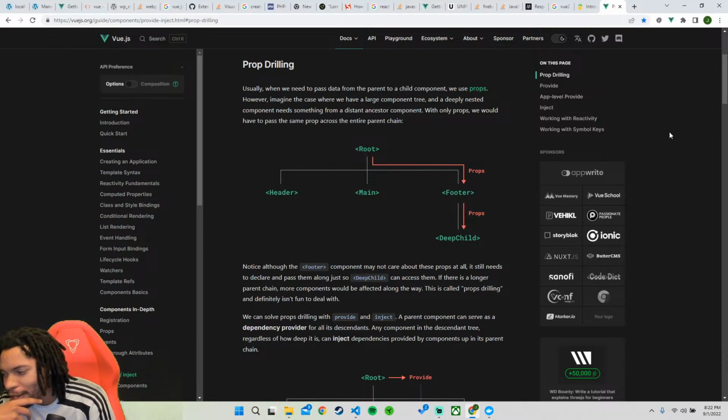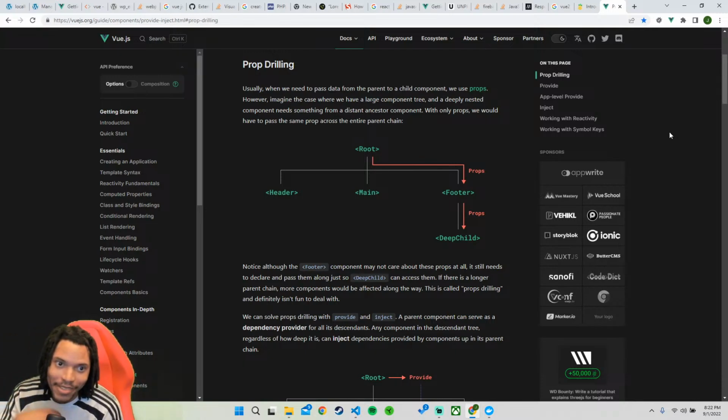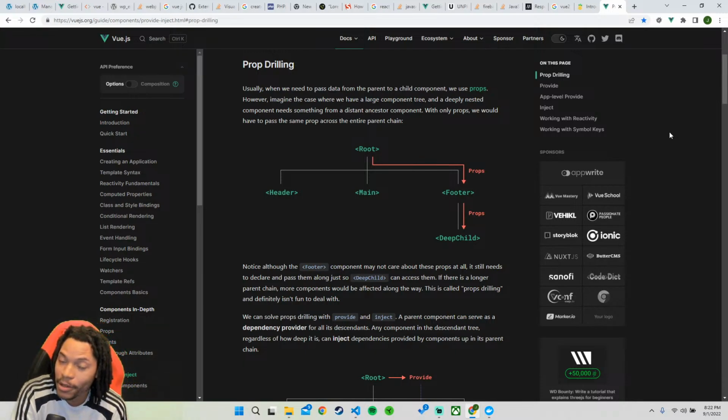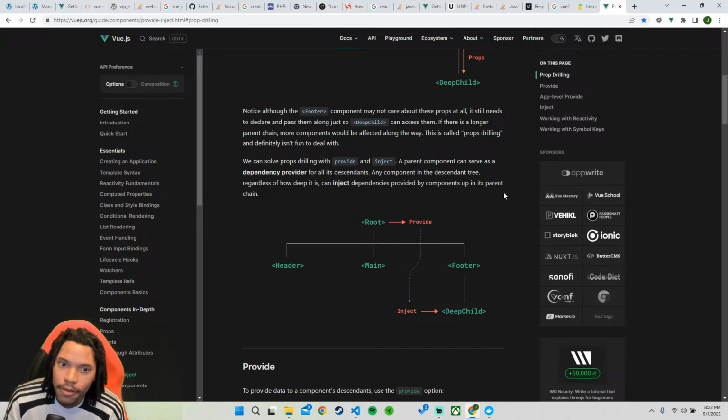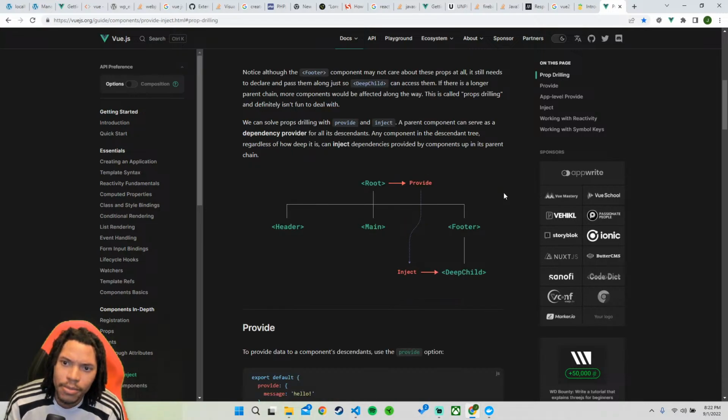So usually when you need to pass data from parent to child component, we use props. Yep, which is tedious. However, imagine the case where we have a large component tree and a deeply nested component needs something from a distant ancestor component, which is definitely not a problem. With only props, we would have to pass the same props across the entire parent chain, which is true. Notice the footer component may not care about these props at all. Yep, sure. It still needs to declare and pass them to the deep child.